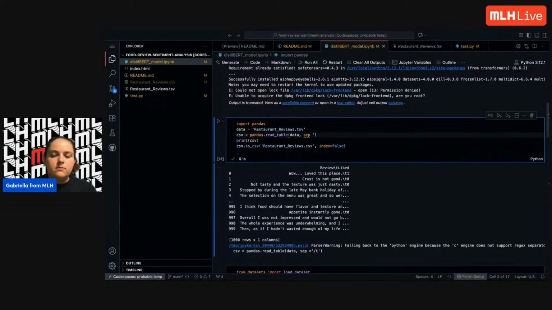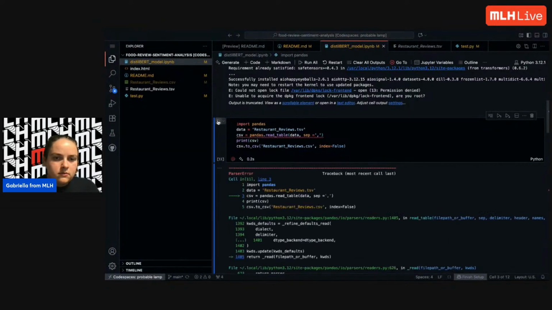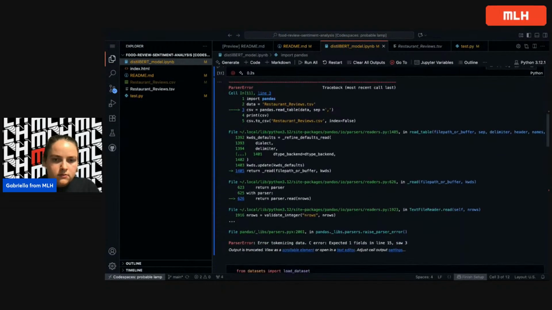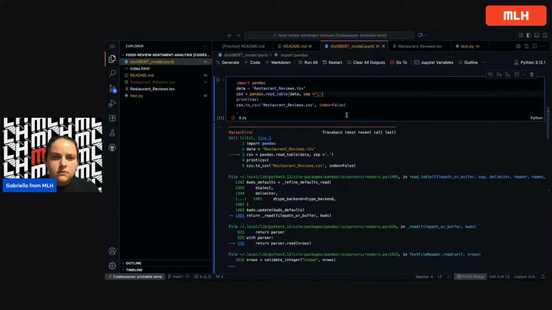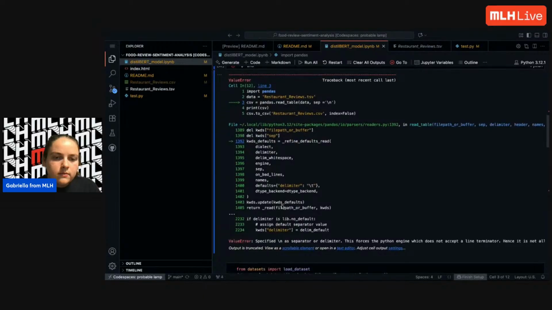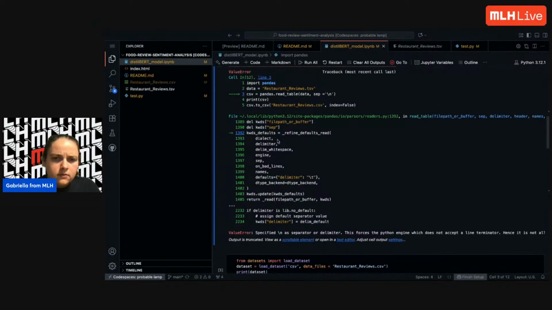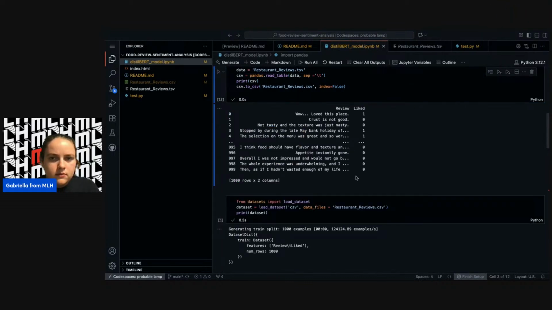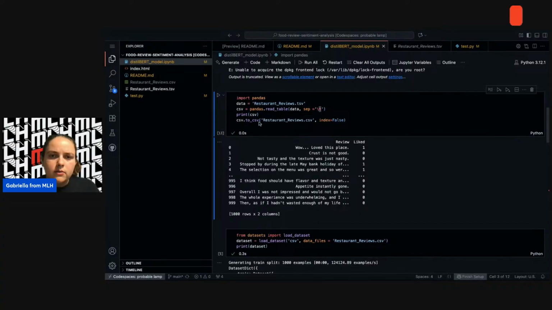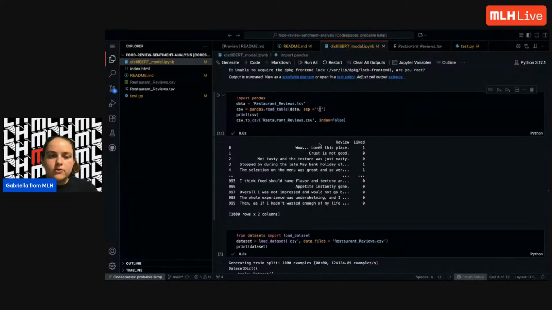Wait, no. I guess it's just gonna be new line. No, okay. Okay, it looks like it's reading it properly. I think it's because there was a space earlier instead of just having the new line file, and that's why it wasn't parsing it properly.